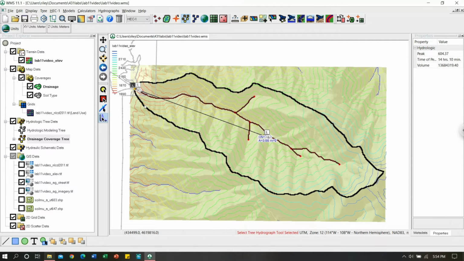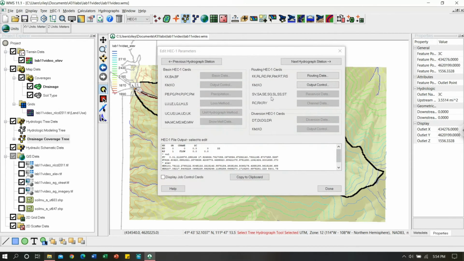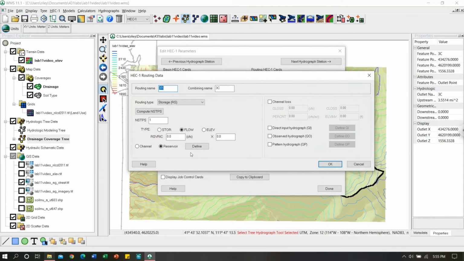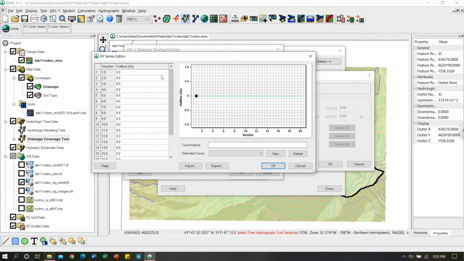Let's talk about some of the common mistakes you can make. I'm going to select my outlet, routing data, define. So if you did not uncheck SQ and SE, I'm going to leave these checked, and if I look at them, SQ is all zeros.